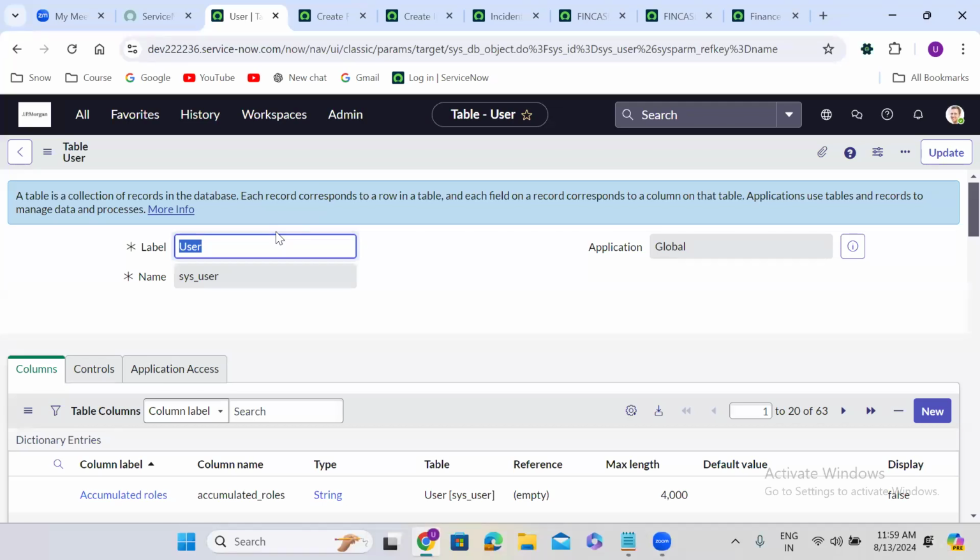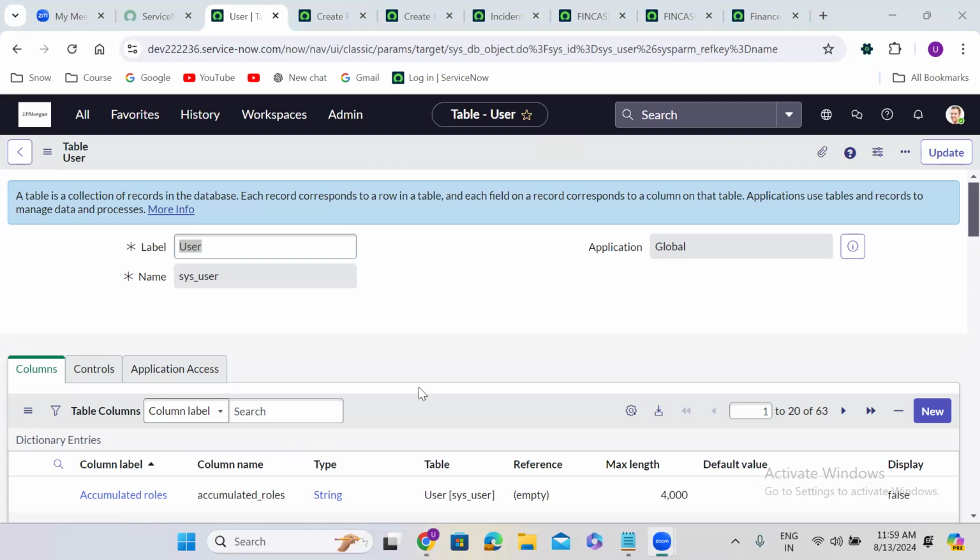You'll go to the incident table, go to the form builder, and remove that field from the form. Every table has its own forms. The concept is clear, right? Everyone?